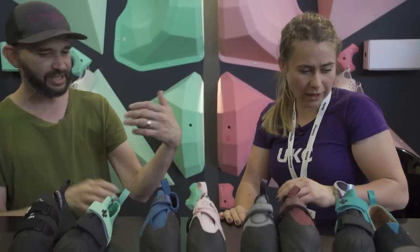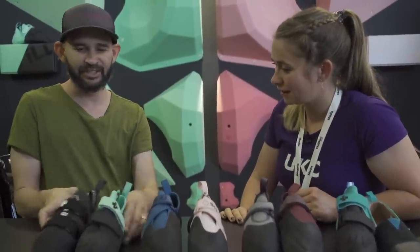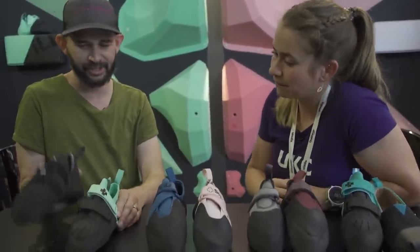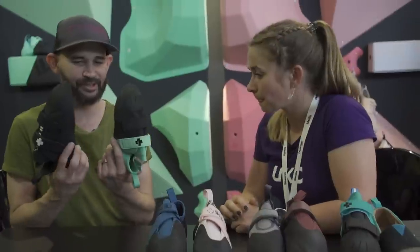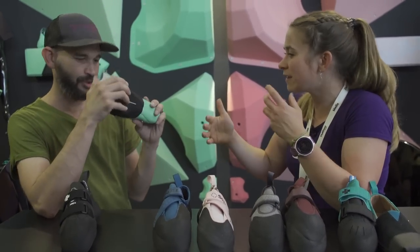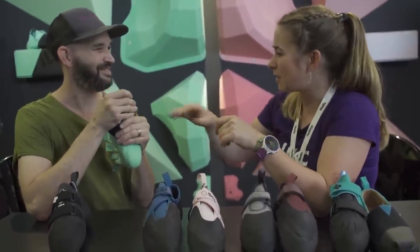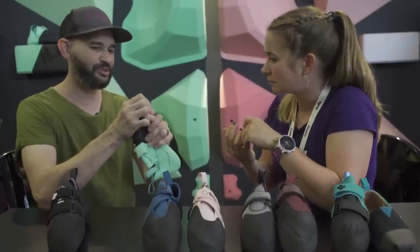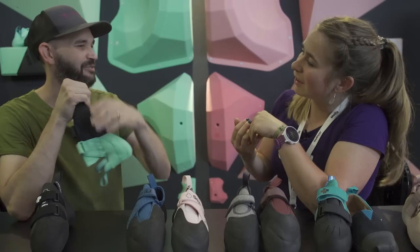We started with function. We work with Japanese athletes — they come in and design shoes with us in California. We have several ranges here. This range is our intermediate shoes: this is the Street and this is the Street LV. LV is low volume — so the women's version. These are two bestsellers. It's a cool intermediate shoe to get you started from a beginner flat-lasted shoe into something downturned, or just a comfier but precise shoe. It's downturned and fairly soft, so it's not super uncomfortable and your feet aren't going to get tired moving from a beginner shoe.